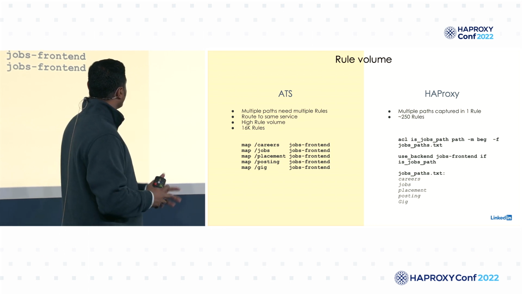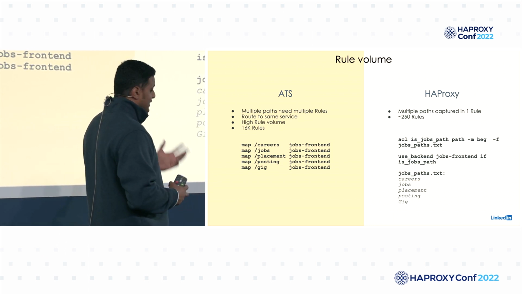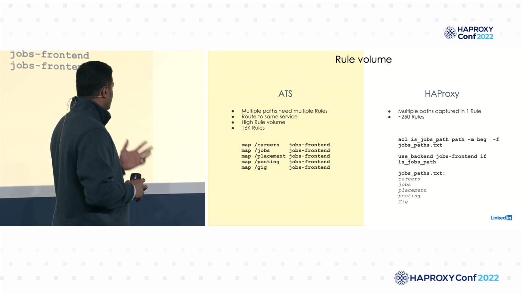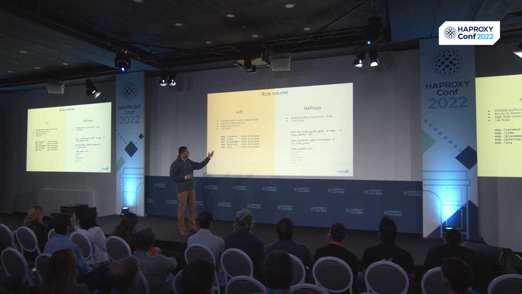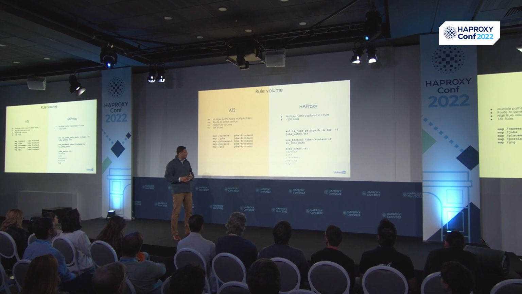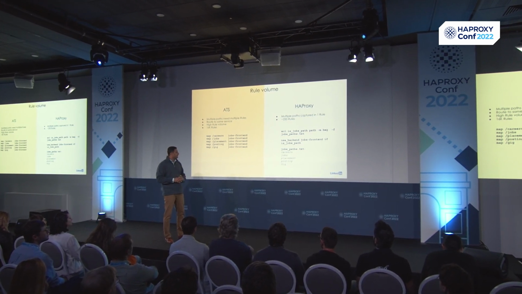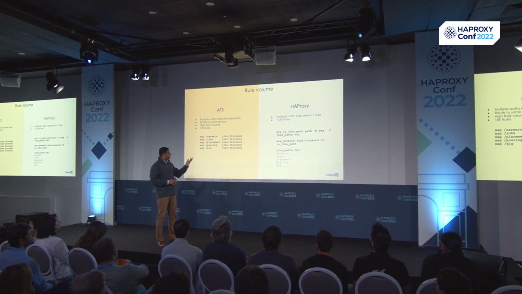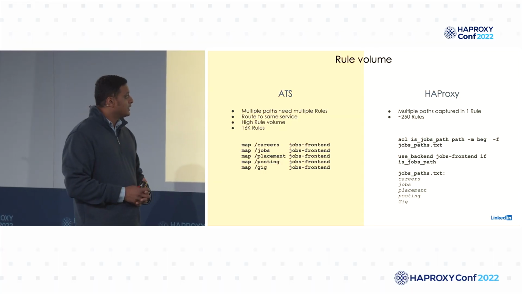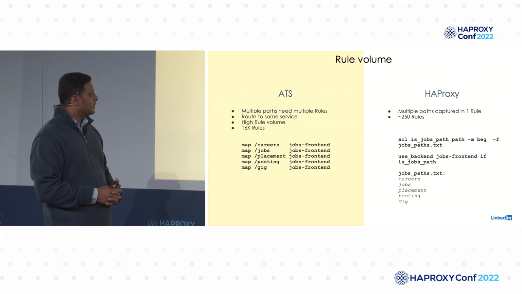So let's see how that would look in HAProxy. HAProxy has this very good feature where I can fetch a pattern from a file and apply it to a rule. That pretty much brings down the number of rules we have to 250. That's pretty much the number of backends that we have. So this would make our operations very simple. This is how we think: any traffic going to this front end, do this extra logic. So I only have to change that one rule instead of changing it in multiple places. This is how simple it would look in HAProxy.